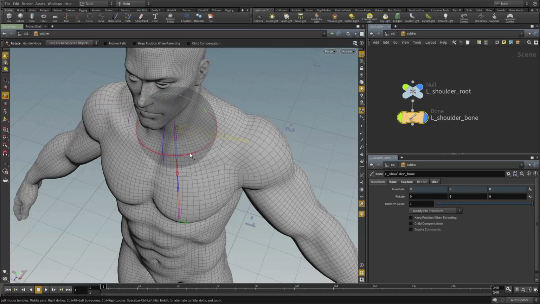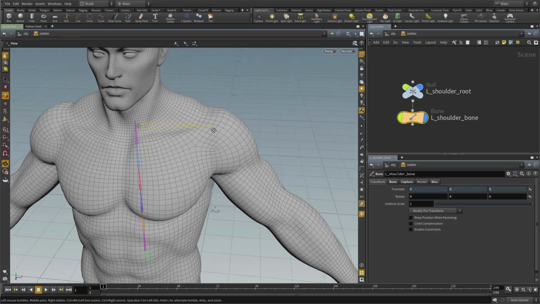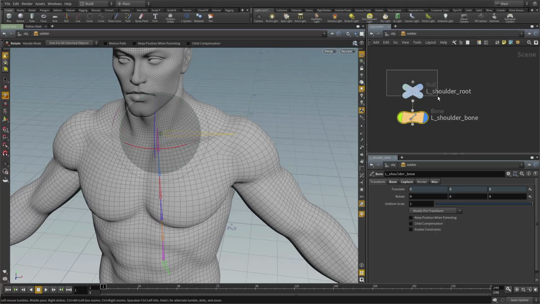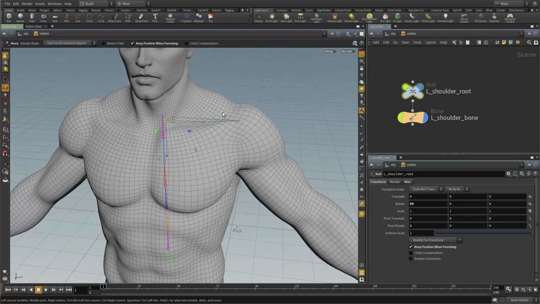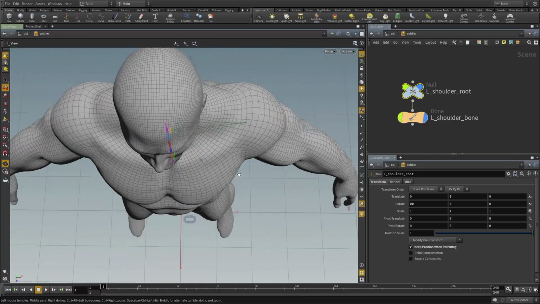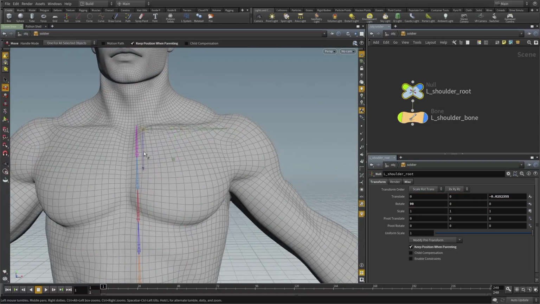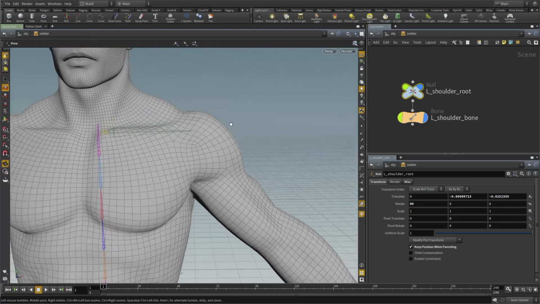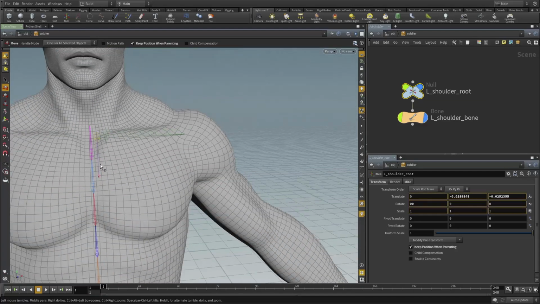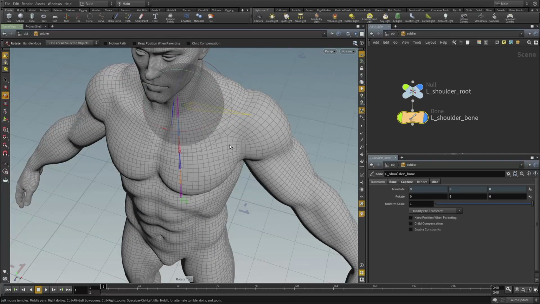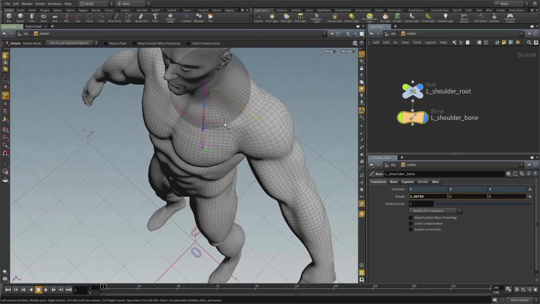Now if I select the bone, I go forward, you can see that I'm moving forward in X and I'm doing a positive rotation here. So that's good. And again, grabbing the root, go to the translate tool. I think I want to go back a little bit and down a little bit. I think something like that might be good. Maybe a little lower. So we rotate this forward. Yeah, that should be good.